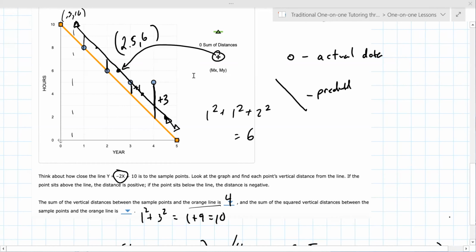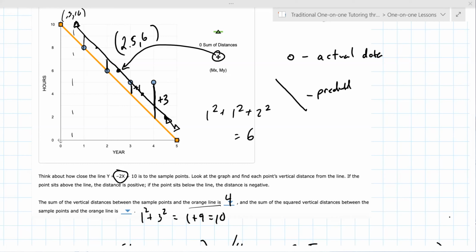Suppose you fit the regression line to the 4 sample points in the graph, and based on your work so far, being as specific as you can be, you know that the total squared error is, what are the options there? Less than or equal to 6, 0, between 6 and 10, less than or equal to 10. It's like 6, so it's like equal to 6.